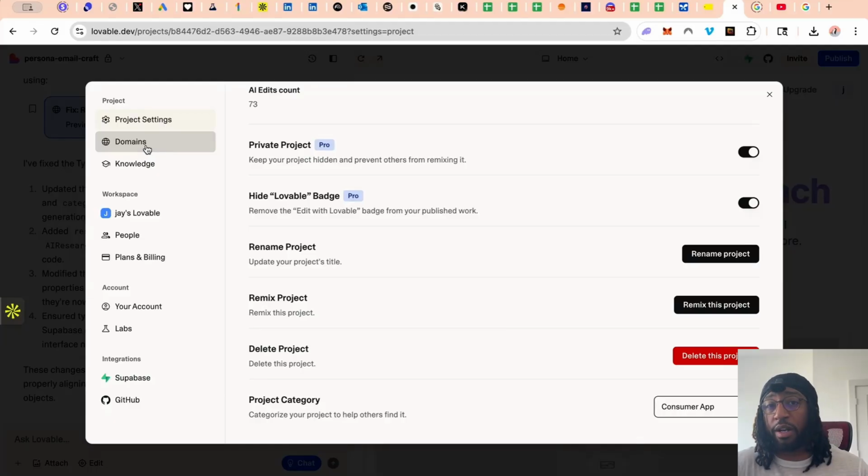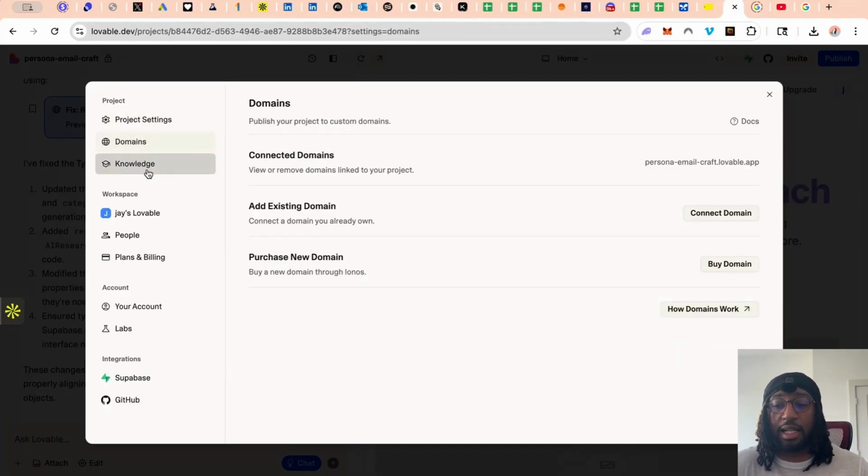If you also wanted to, a high-level overview again, is that you have the ability to click on domains. So if you had a domain that you wanted to tie to this Lovable idea, whatever you have or whatever you're creating, you do have the ability to buy a domain, and you have the ability to connect the domain. So that way you are able to build something and then have it go live as soon as possible.